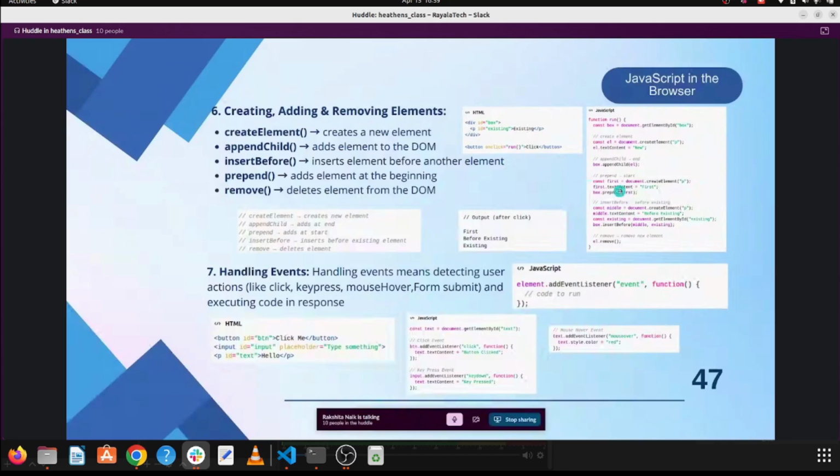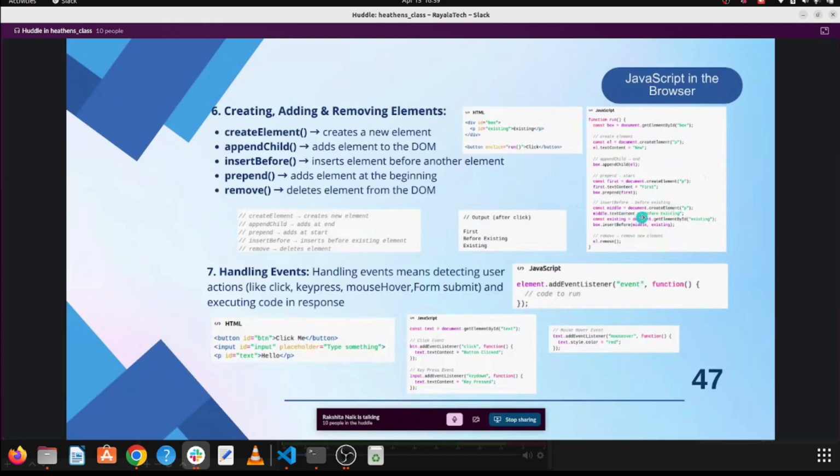So now const first, I am again creating a p, where I am having the text content first. So it is asking it to prepend. In the sense, before the box's content, I am asking it to prepend. So I am adding it before.